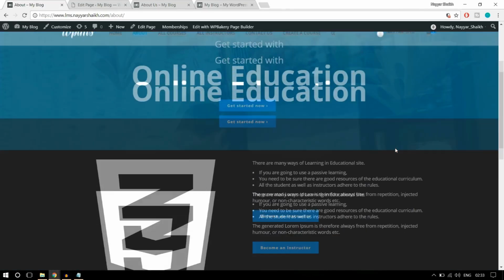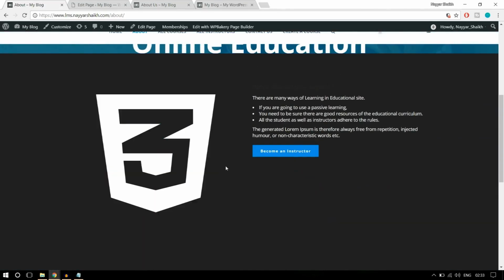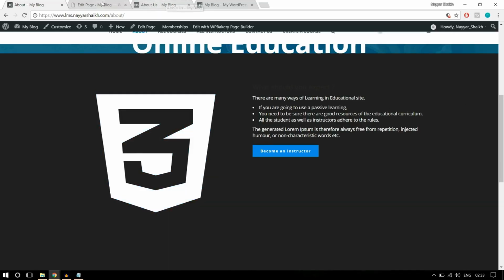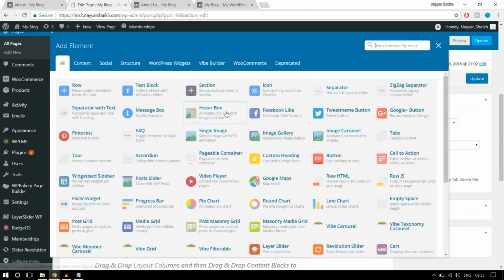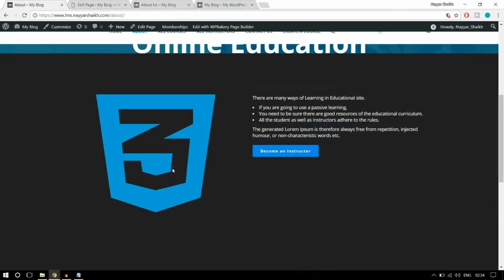Now let's see how the second section looks. So this is how the second section looks. We have a background color. Now this time, instead of background image, we'll use background color, which is black, and we'll see how to use these different icons and all this animation and so on. So let's do that. Come back to this page, click on this plus button to add a new element, and first we'll add icon. So search for icon over here. Okay, this is the one, because this is a simple icon.